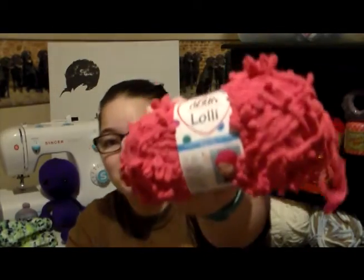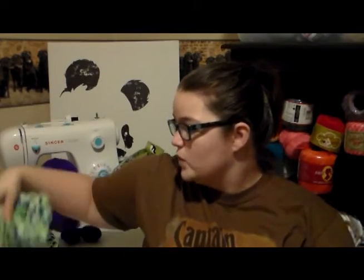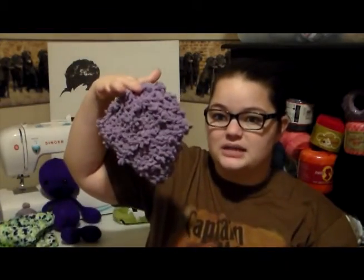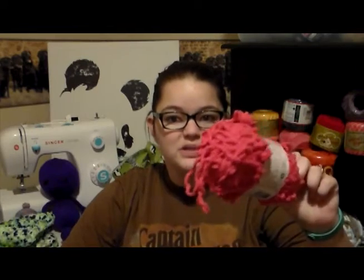And actually, since I'm sitting right here, I could have told you, the purple is the Red Heart Lolly yarn, and the purple was the grape colorway, and this one is watermelon. So I'm gonna make some of the pink hats too. I used 3 skeins of this stuff to make 5 hats, and I used 4 skeins to make 10 of the purple hats. But the purple yarn was on bigger skeins. So I've got 4 of these, so I'm hoping to get another 10 or so hats out of the pink. I think I did say pink the first time. If not, I'm making 10 more pink hats to go with the 10 purple hats. So, I've got that going on.